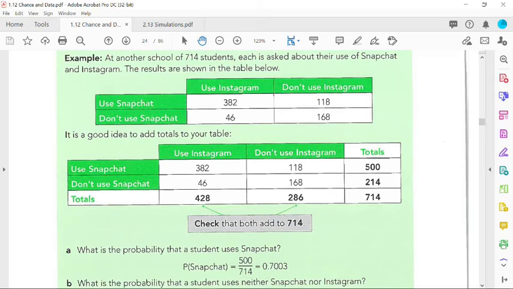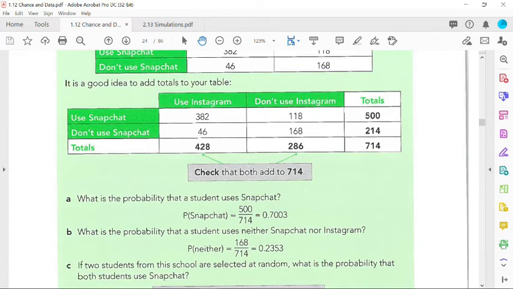Okay? So what is the probability that a student uses Snapchat? A student. So is that a specific group? No. Nope. So that means everybody. So that means I'm going to use the denominator of 714, right? And uses Snapchat. That's this column. So simply 500 out of 714, which of course they rounded to 4 decimal places. All right? So it's very straightforward. The tables are designed to make your life easy. So let it. But in order to do that, you really have to be careful about reading the question. Just make sure that you know which pieces to use, and it's quite easy.